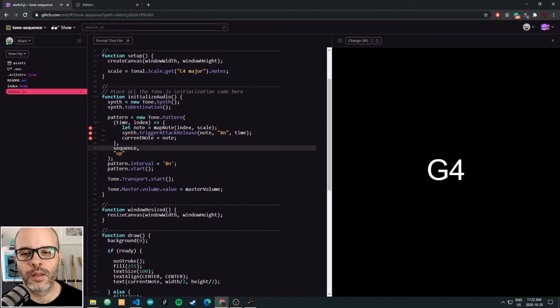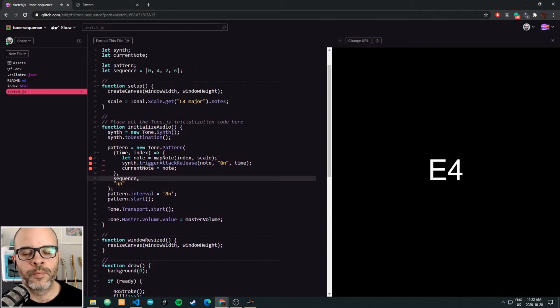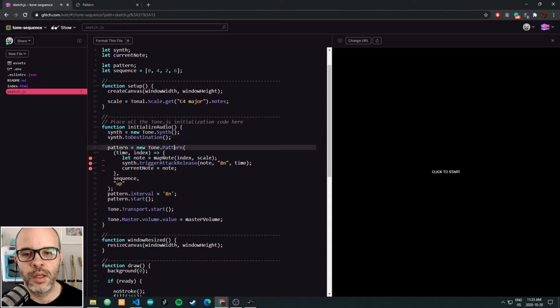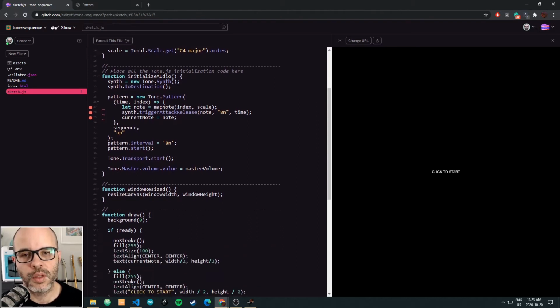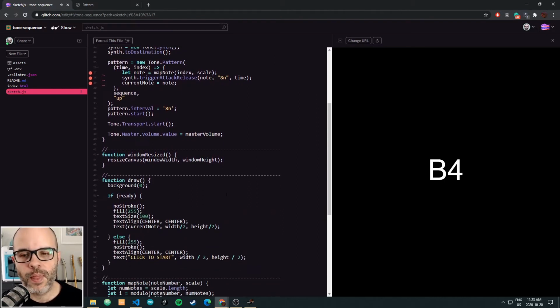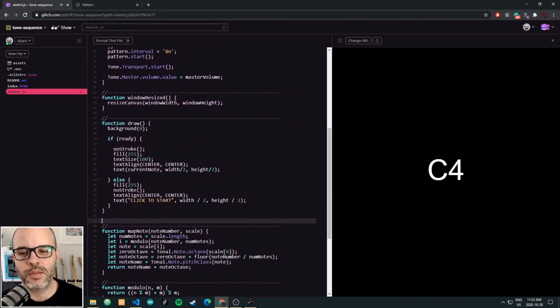All right. Okay. Now, there's one little caveat here that's important to know about when we're working with the pattern object, and that is, I'm just going to pause this here. So when we're working with the pattern object, once we've given the pattern object a sequence, if I go and modify this sequence, it's not going to affect the pattern object. And let me show you what I mean by that. If I play this sequence, and then we're going to add some code here.